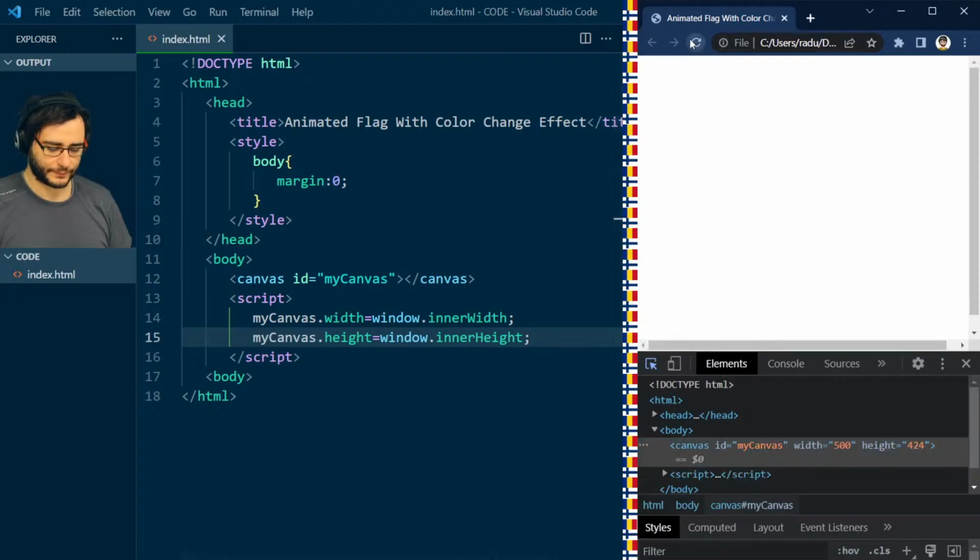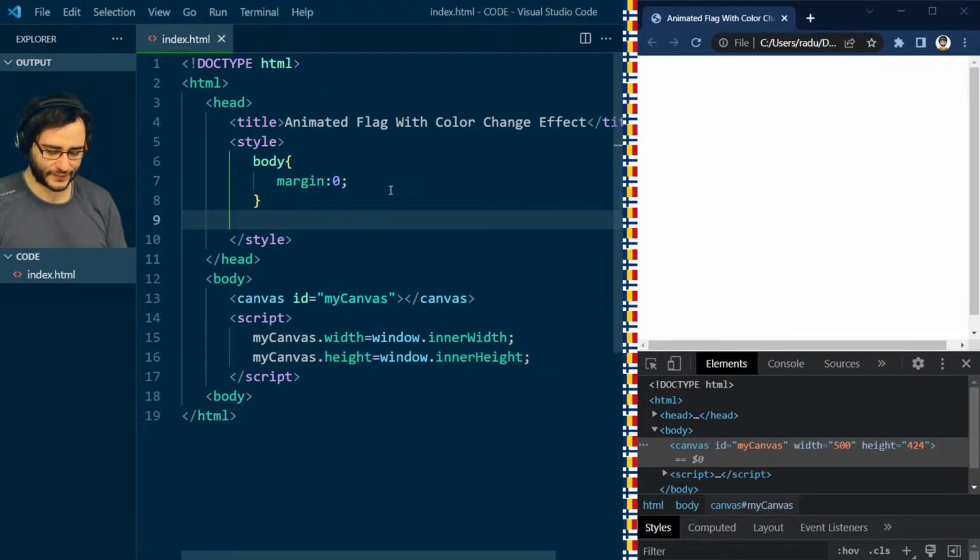Let's see. It works, it fills it perfectly. But this browser is adding this horizontal scroll bar, which again bothers me. For some reason it's there now.